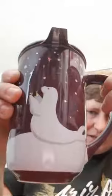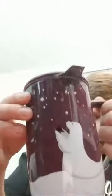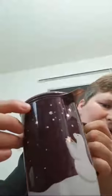And I broke the glass steeper on my glass Nordic mug, which you can't get anymore. But I still have the mug, so yay. So here we go. Here's the teacup. This is what it looks like. It's got a lovely seal. Has some pretty little gold stars in there and snow and stuff like that. And he's holding his little star. To me, it kind of looks like a little teacup. And there's the other little seal there, just chilling, hanging out.